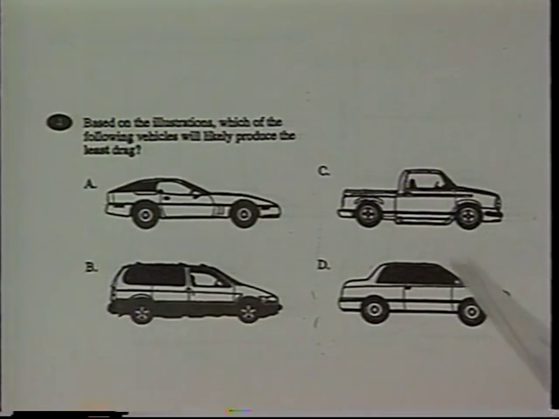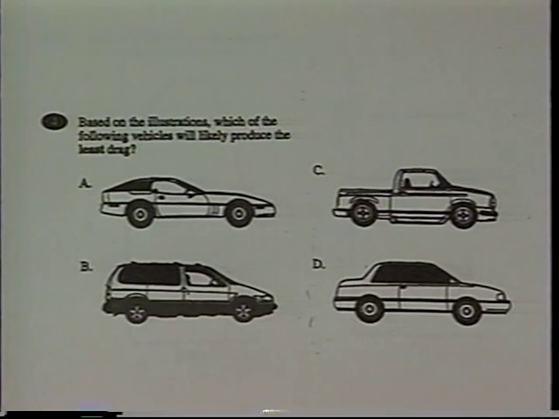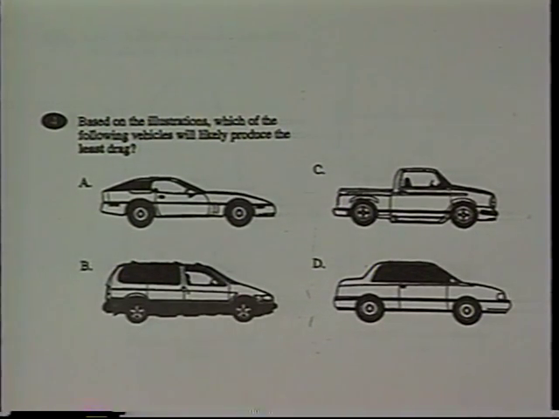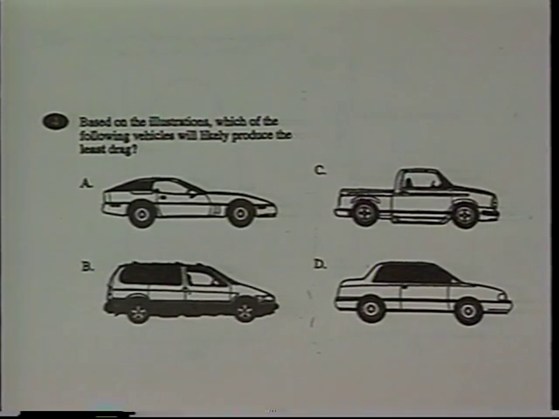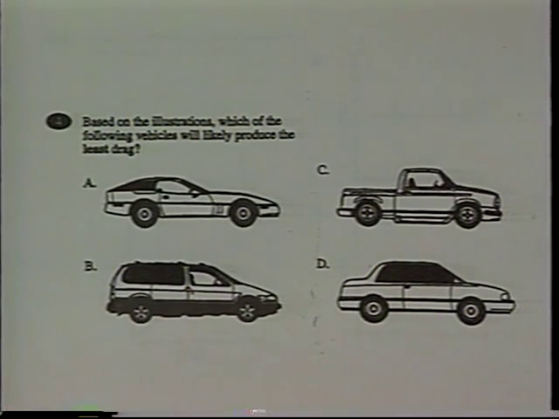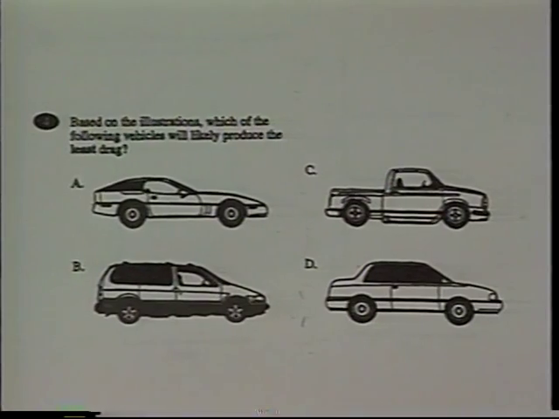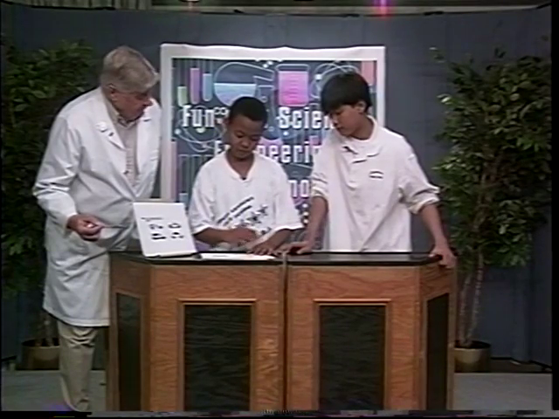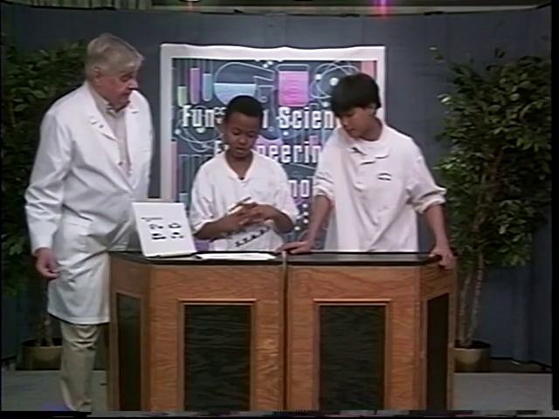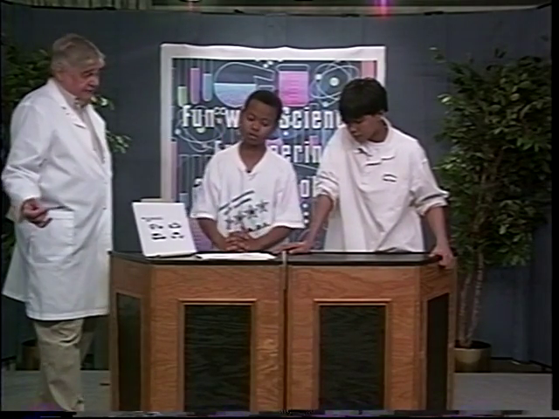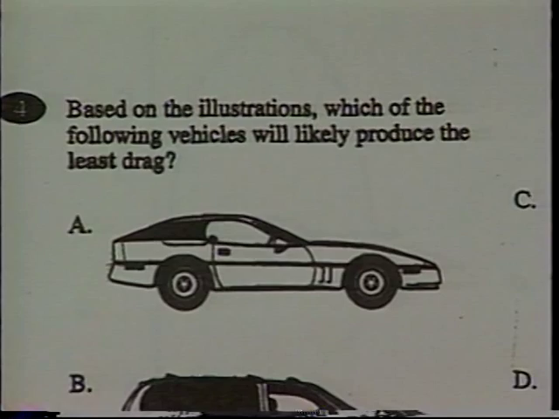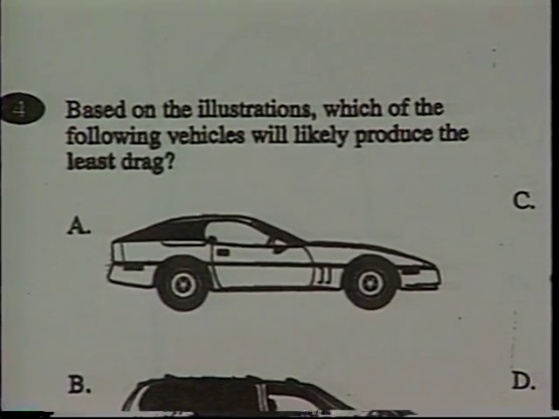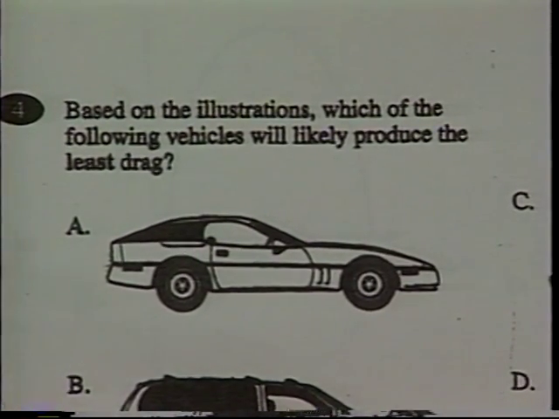Alright. Think. Yeah, I think A. I think it's B. No, B. I think it's A, because it's more aerodynamic, I think. Yeah, it's more aerodynamic. That's a big word. What's aerodynamic mean? It's like easier to move through the air. Move through the air, okay, and what makes it easier to move through the air is its shape and the less drag, right? Yep. All right, well, you're absolutely right, Bernard.